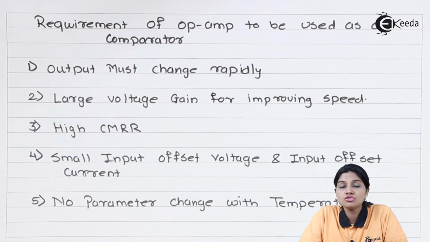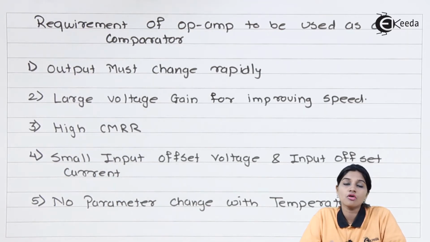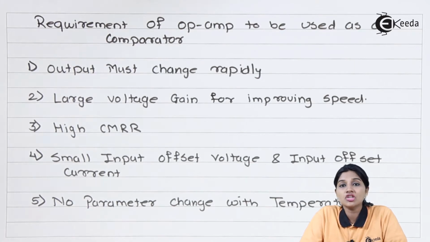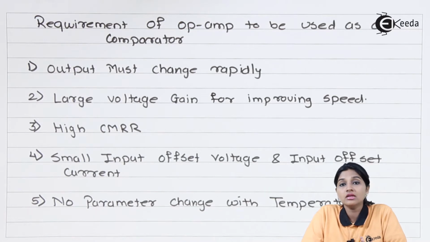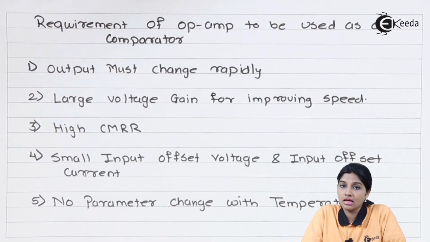If the op-amp is used in open loop configuration, then a small signal present at the input terminal can cause the op-amp output to reach either positive or negative saturation level. That will change the output of the circuit. So if the value of CMRR is high, then it indicates that the op-amp has a high ability to reject the common mode signal. Therefore, if we want to use op-amp as a comparator, then the op-amp is required to have a high CMRR. Ideally, the value of CMRR should be infinite, but practically it should be as high as possible.